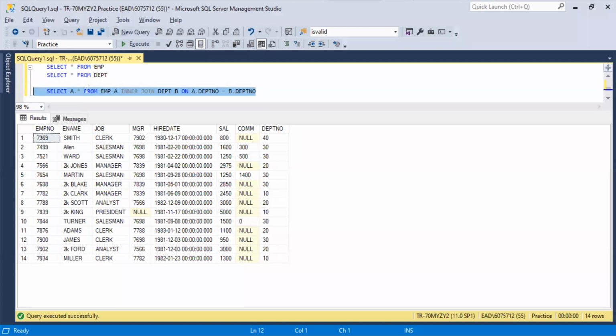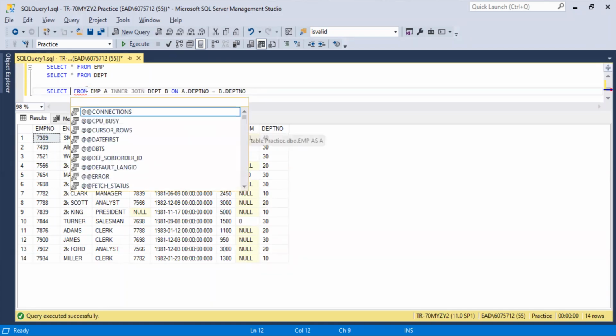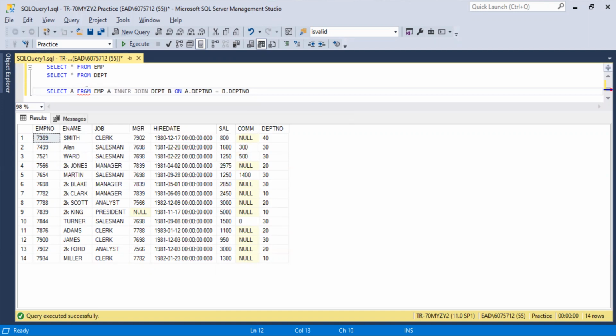If you want only specific columns, you can get them by using aliases. Let's say from the employee table, I want employee number and employee name. I can use A dot EMP number, comma, A dot E name, and I want department name from the B table, so B dot D name.